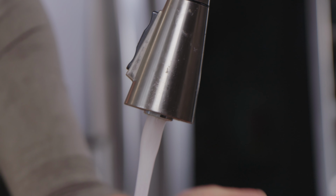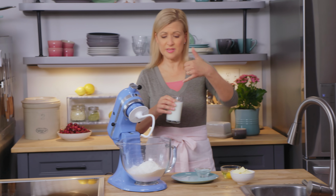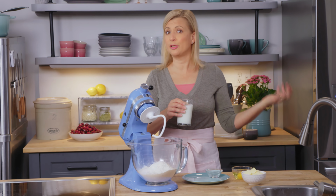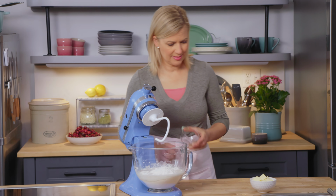She lets the stream of water run over her hand, and when the temperature's right, she adds it to the milk. There we go. And then it's best to just give it a little test with her pinky. And so if you feel it's slightly warm, then you know you have the right temperature. She now pours the milk into the mixing bowl. I'll add 2 eggs. She pours those in too.